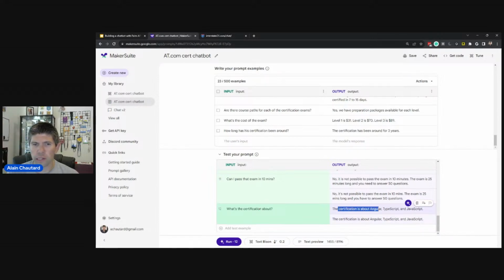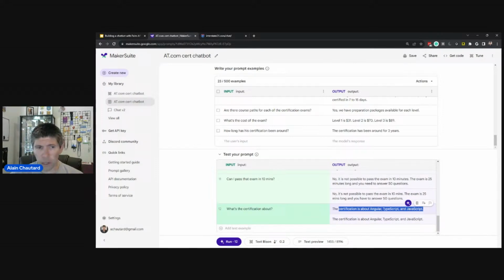The certification is about Angular, TypeScript, and JavaScript. It even generated 2 different responses. They're identical in that scenario, but you could say generate 5 or generate different variations. So you can see the way that the AI would respond with different flavors of responses, basically.